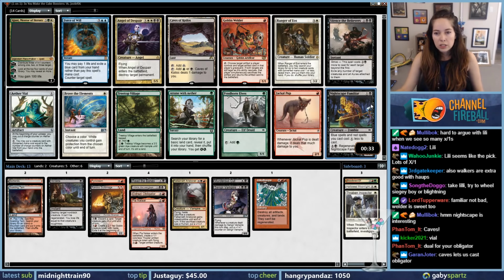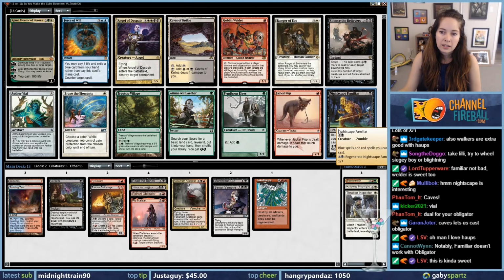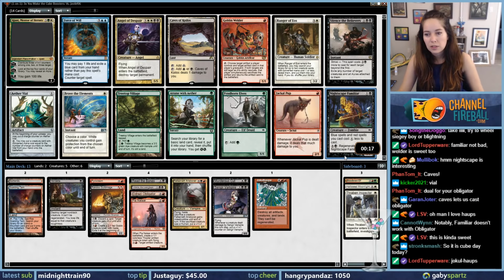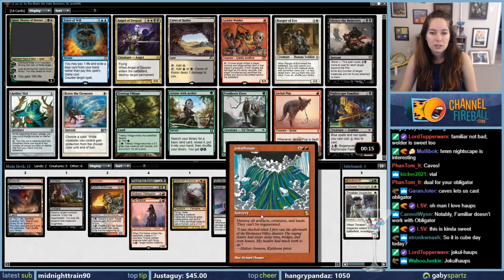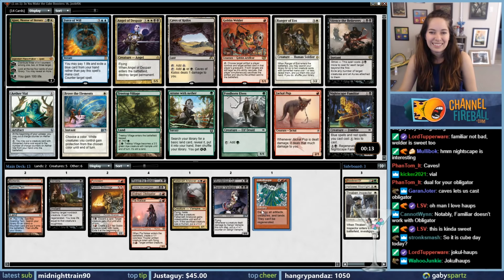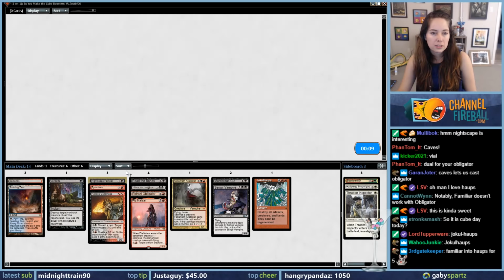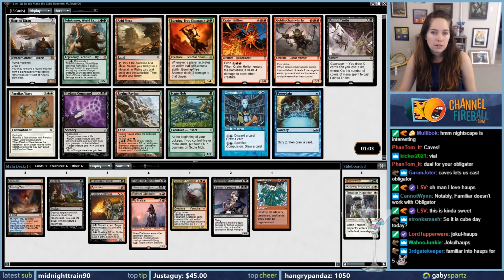So I don't think the Eldrazi Obligator is that big a deal. I mean, I love Haups. Wait, what's Haups? Yeah, today's Cube Deck Strong Smash. We're just gonna be cubing today. What's a Haups? Oh, Jokel Haups. I was so confused because I didn't see it up there. I think I'm gonna take Nightscape Familiar. I think this card's good for what we're doing.